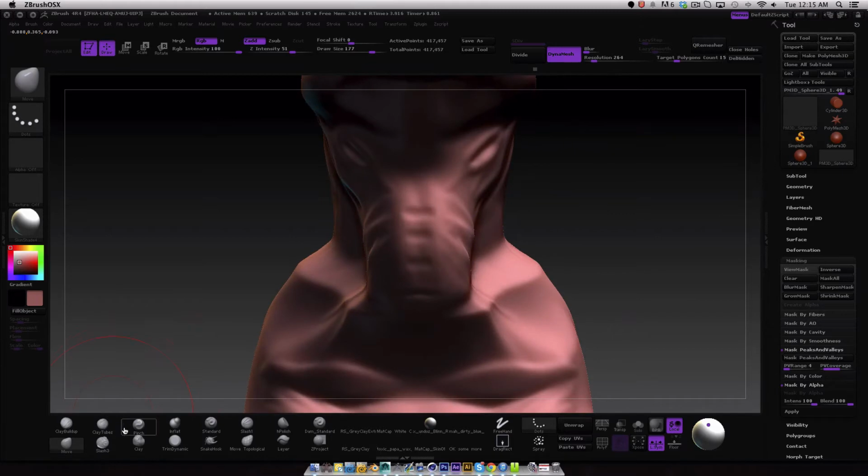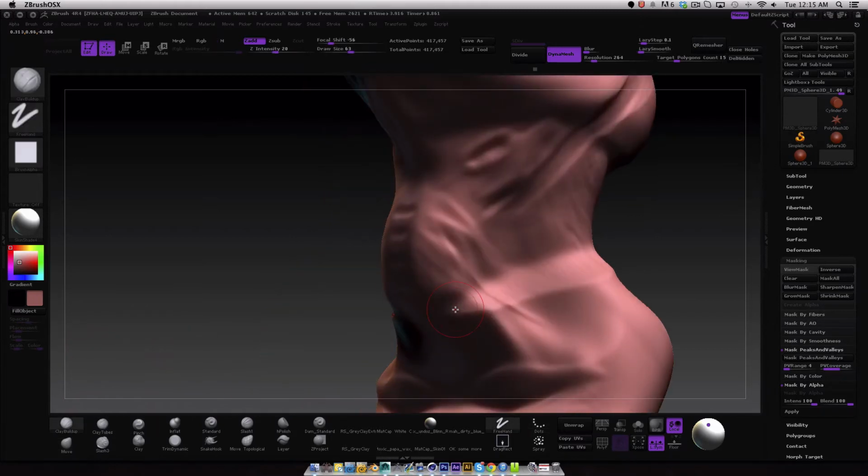Okay, so now I have some removal of geometry to do where I'm pushing in here.